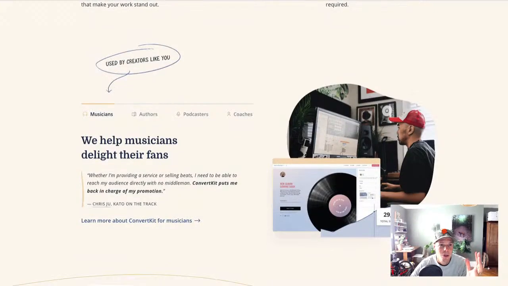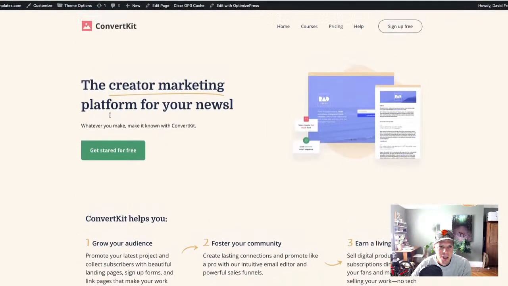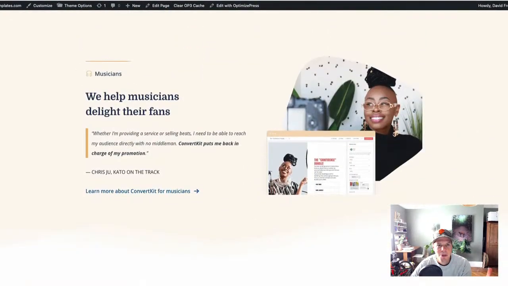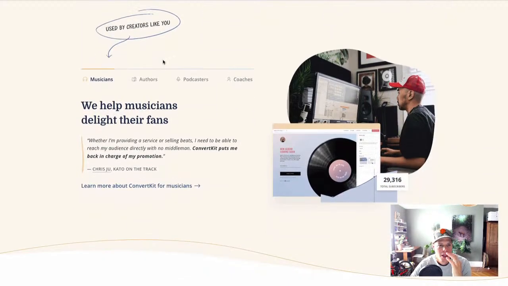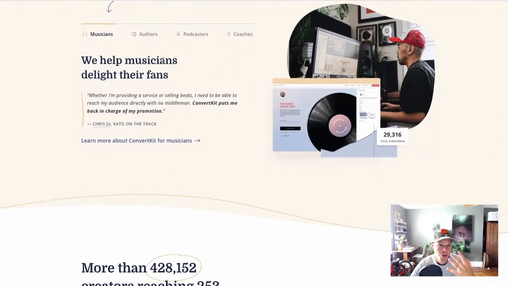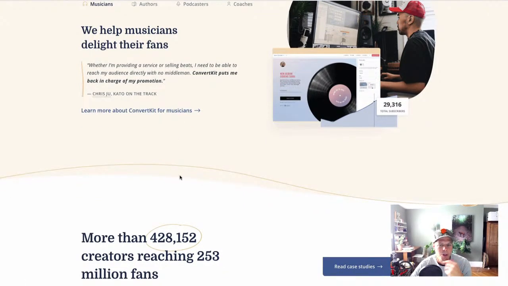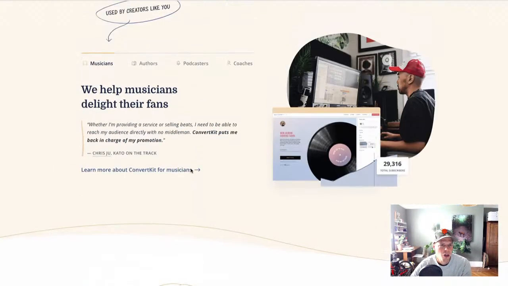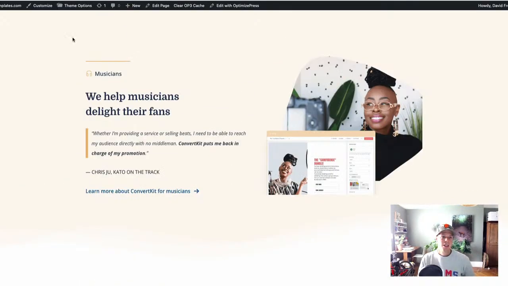I think we got to this point, so this is my page, copying it. I'm building it in OptimizePress so people can see what we can do with OptimizePress, even if you're a small business owner or a web developer looking to create websites for people. I'm just doing this to show you the capabilities and the power of OptimizePress, and what I do myself for some of the people I work for, if I build sites for small businesses.